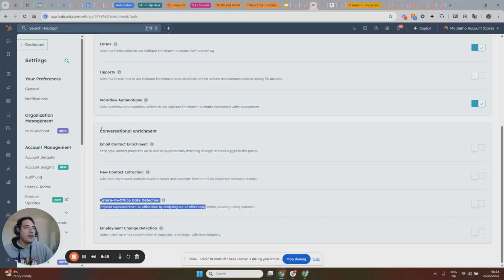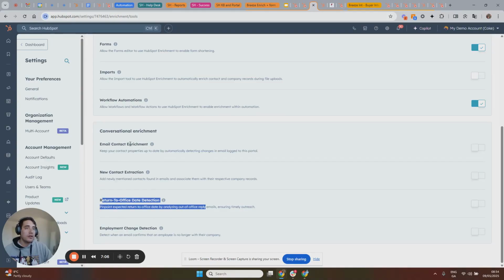And then we have conversational enrichment. So here you can see that this is going to be scraping information, but where does that information come from? It is when you are talking to one of your contacts, prospects via email, and this is going to gather the information from that email.